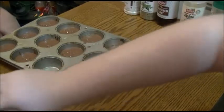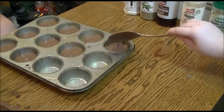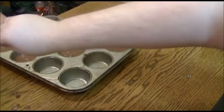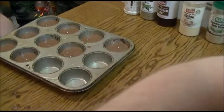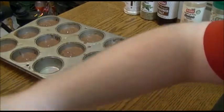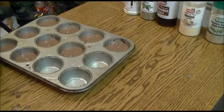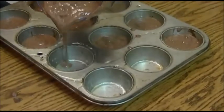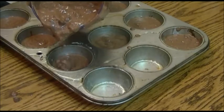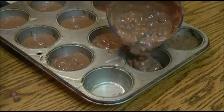We've got like three or four muffin cups left and we've got a whole lot of batter. Now you've got to tilt it up kind of slow because the batter will run. We might actually use that big muffin tin — we have a gargantuan size muffin tin that holds six muffins, but they're like the huge muffins you get at a gas station, the ones that weigh like five pounds. That should be enough to fill those.